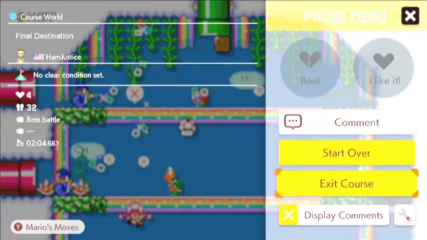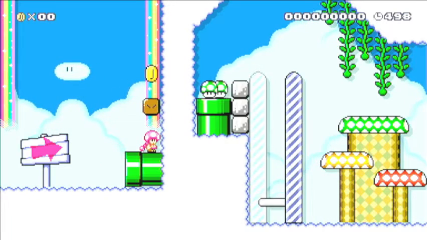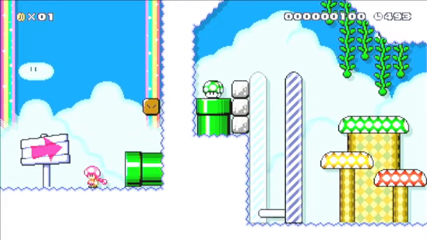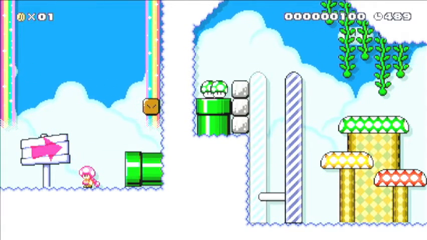Alright, well, you get the idea. You clear all those blocks, you're pretty much good to go. You pop out of this pipe here, you grab the 2 1-ups, and the goal's right there. So yeah, that is Final Destination, a parody of Battlefield.